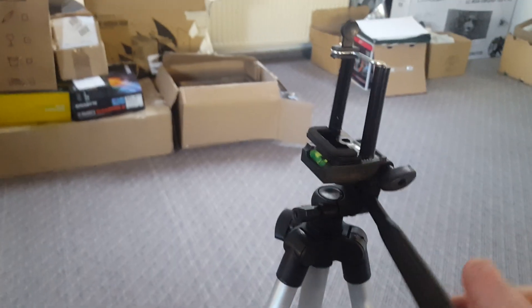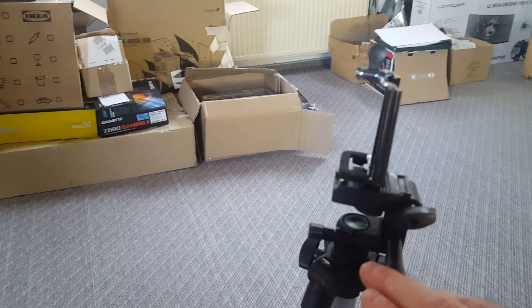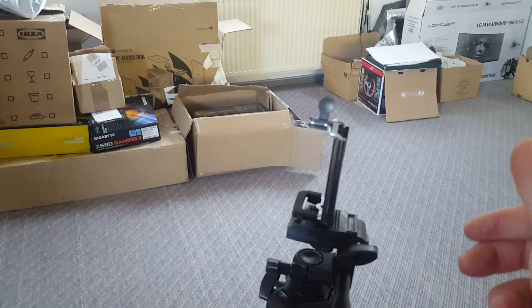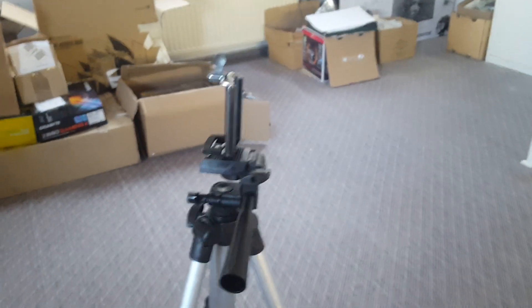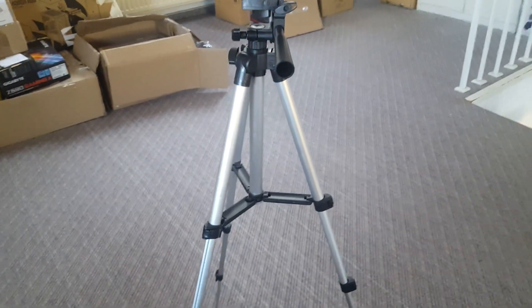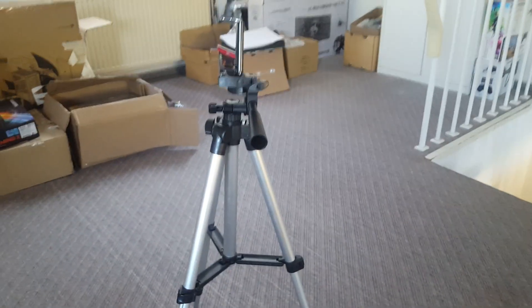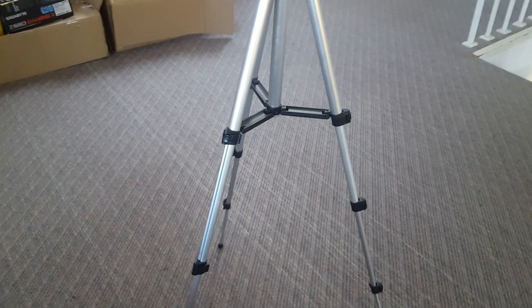So yeah, left and right, up and down like that, and you can tilt it if you want to have the camera look down at whatever you're filming. Awesome — nice little tripod for a tenner on eBay. I'm going to pause the camera and put the legs back together. It's easy to do, and I like the fact that you can open this up and raise the height of the camera.